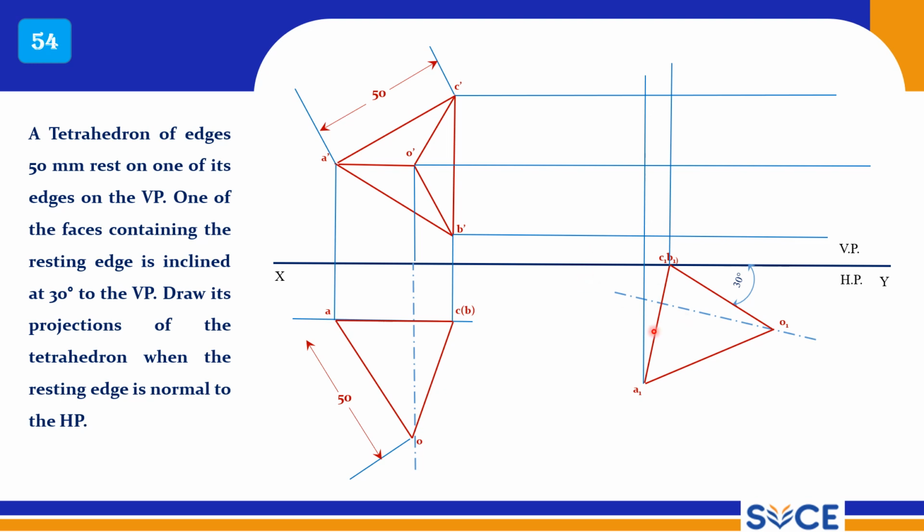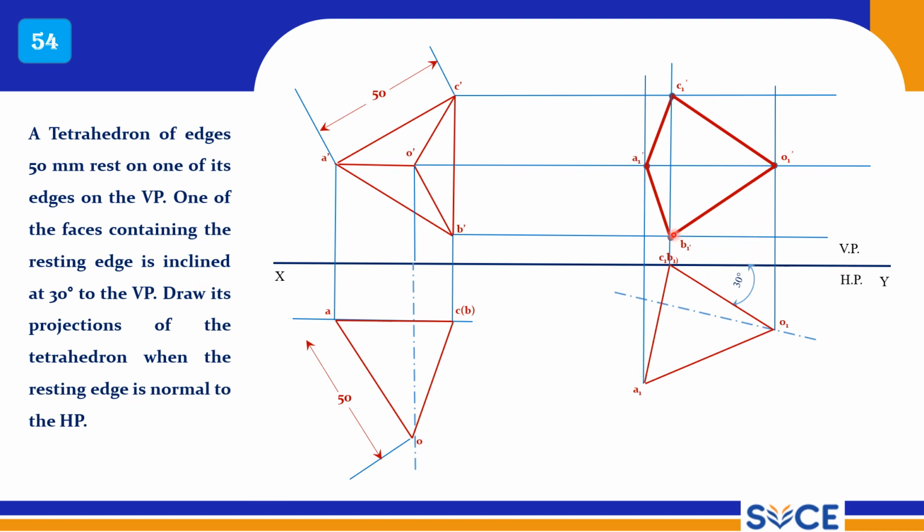It is a simple view only. So this is the parallel edge, right? It is parallel to HP. That is why this should be measured 50 mm, right? This is 50 mm. So height is normally not given in the tetrahedron problem. Now remaining points you mark and get the final front view.